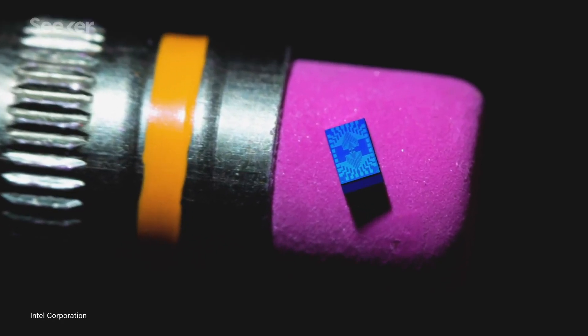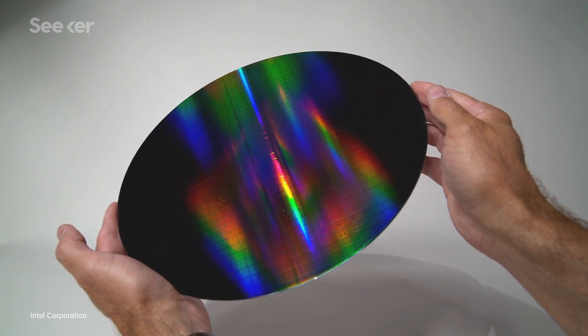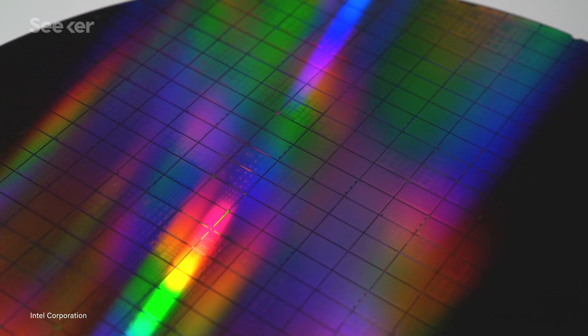That takes a system like this and shrinks it down to something like this, which is a pretty huge milestone because getting electronics to function at temperatures that low is really hard. This is Intel's version, but Google and Microsoft are also both developing cryogenic chips. And this aspect of Horse Ridge is actually just the first step in Intel's plan to streamline quantum tech. They're also exploring something called Silicon Spin qubits, which they hope could be robust enough to operate at temperatures as high as one Kelvin — Intel actually calls these hot qubits. This paves the way for maybe eventually having the qubits and their electronic controls on one chip together, which would be huge.